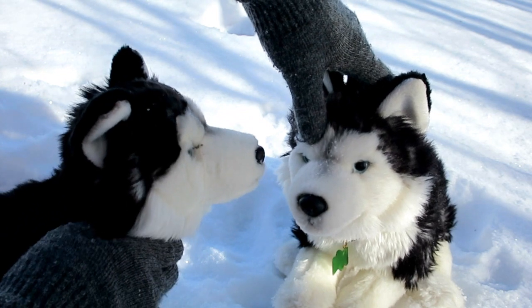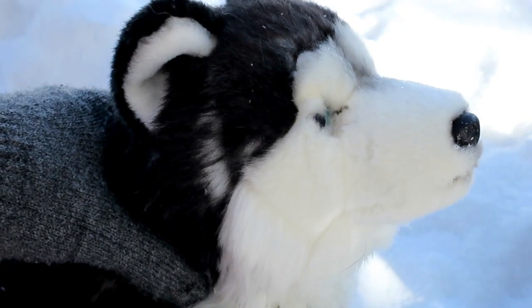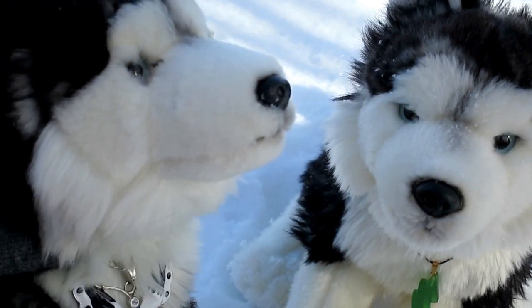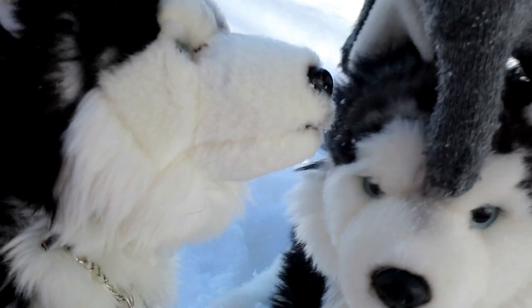Shh, shh. Who says what we're supposed to do? Well, I'm supposed to be training you. My paw print is by far more photogenic than your piece of brass. I'm supposed to teach you the ropes, and then you're gonna take it off from there in your own style. I'm taking it off in my own style now. Yeah, but you need to know the right way. You mean your way. Okay, fine.